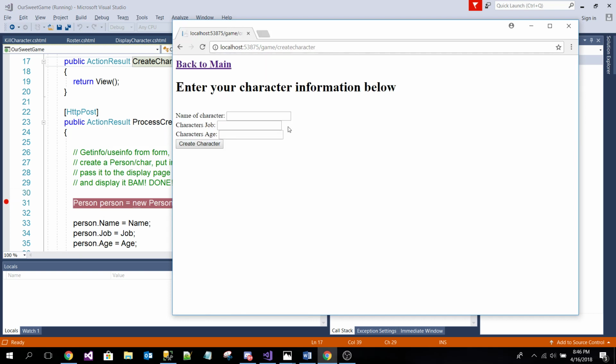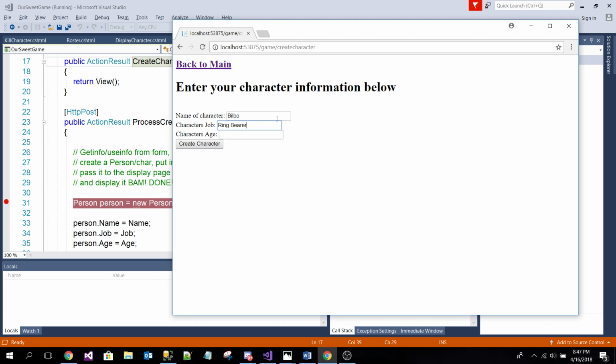Then we go through the action create character, which gives us a nice form where the user enters the name of the character, the character's job, the character's age, and presses the create character submit button. That's right.